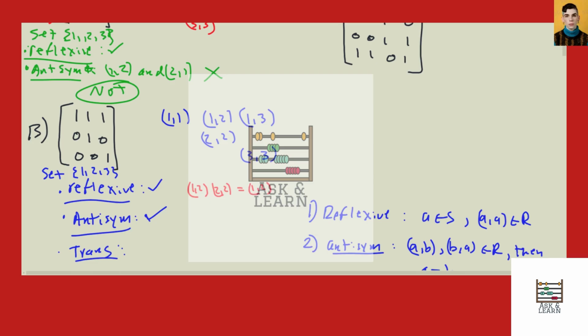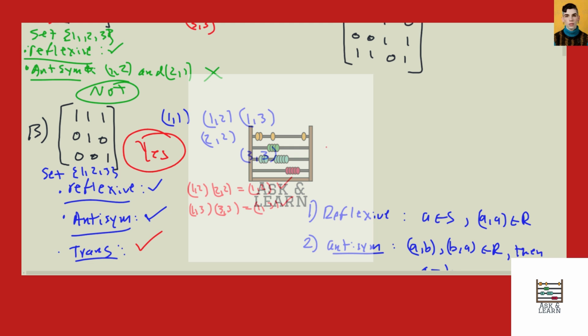So that one's okay. And then we don't have any other starting with that, so that's fine. And then for 1, 3, the only one that starts with 3 is 3, 3. And then that's going to just give us back 1, 3. So that also checks. So this is transitive. So this is a poset.